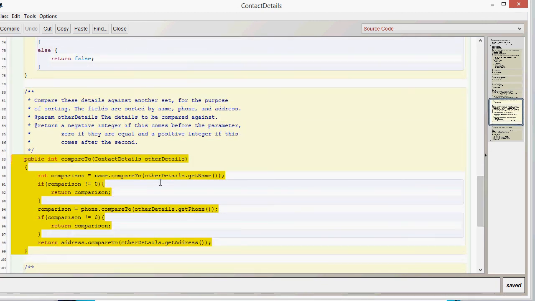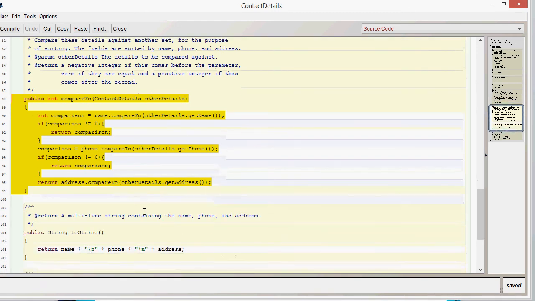Now you can look at that in the API if you want to check that, but in order to use that interface, then you must use this method. What this method does is it will then return, as it says on the screen there, a negative integer if the object comes before the parameter, 0 if they're the same, and positive if it comes after the object. So that's a little comparer.